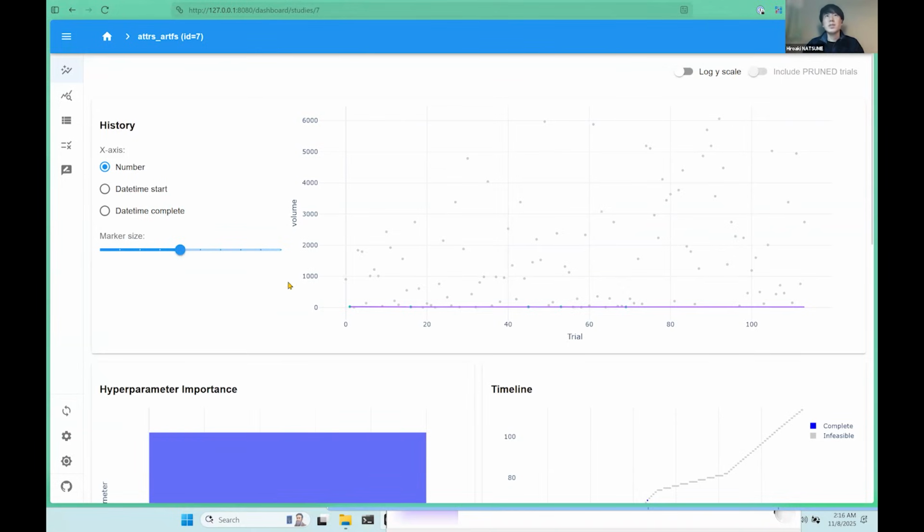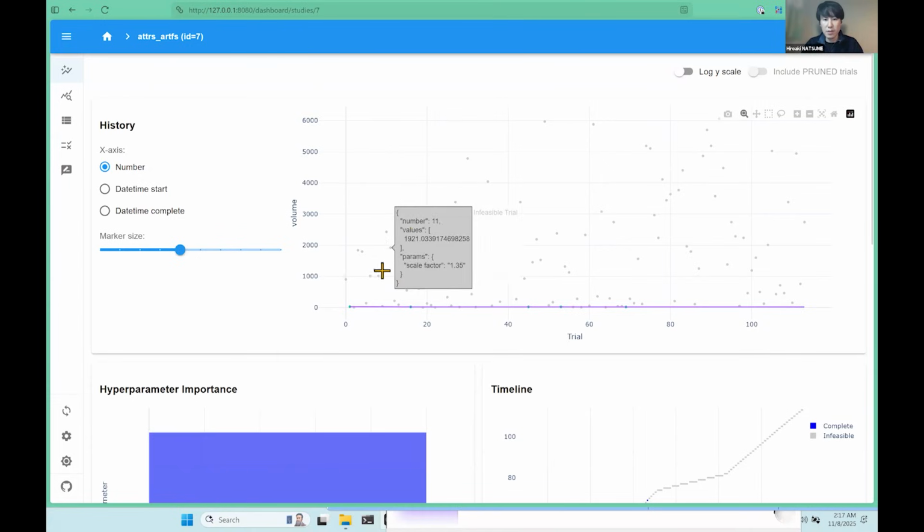So let me explain some important dashboard basics. Many plots with gray color represent infeasible solutions that do not satisfy the constraint. There are solutions that violate your design constraint during optimization. Remember our discussion about soft constraints earlier.